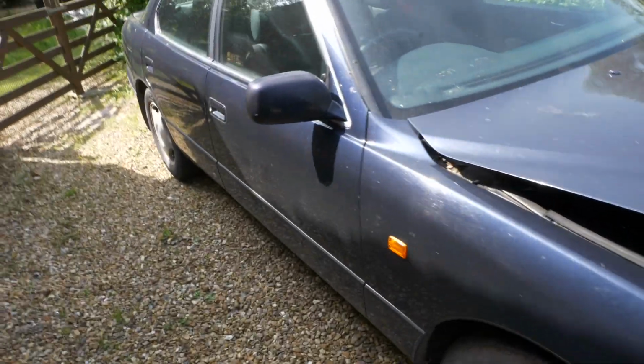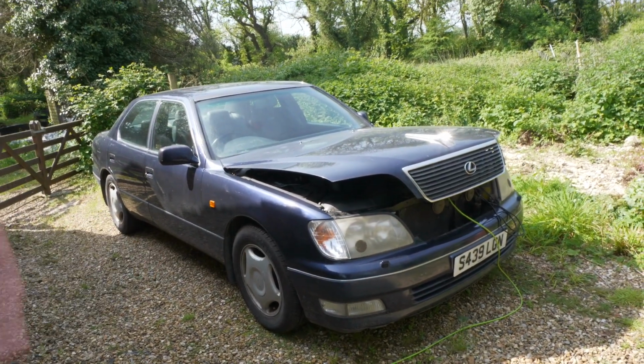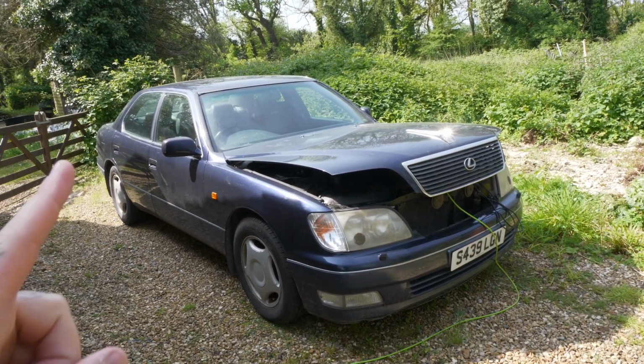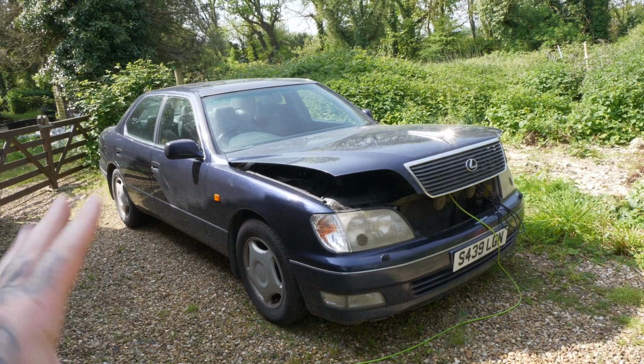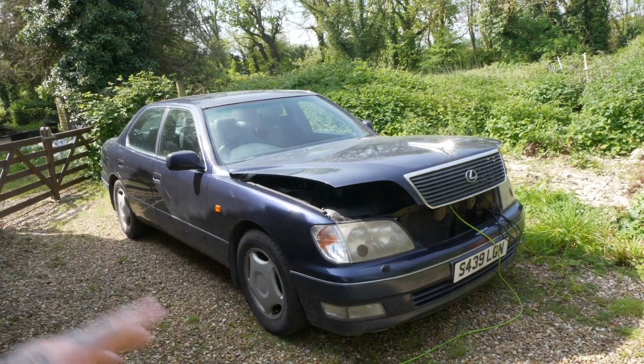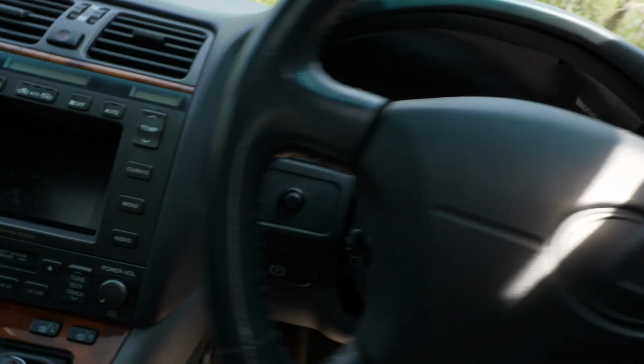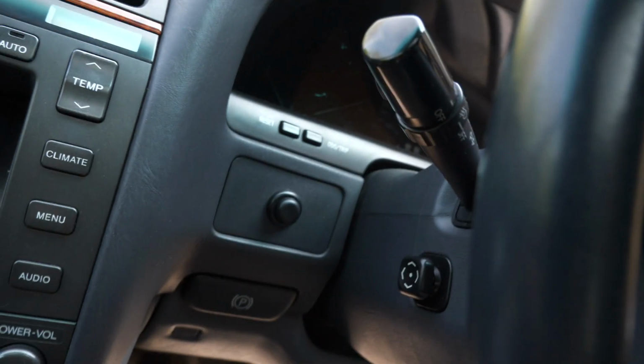Now, if you didn't watch those sets of videos, basically someone's hot wired the car so it does start on a button. So you turn the key on and it starts. This might be the problem though, and I did expect this down the line. The wiring in the car, something's happened. Someone's put a push start in it, as I'll show you guys, and me and my daughter have been rolling deep in this. So you put the key in that side and you start it with that button right there. So that might be the issue. I'm not too sure. We will assess that if it starts.